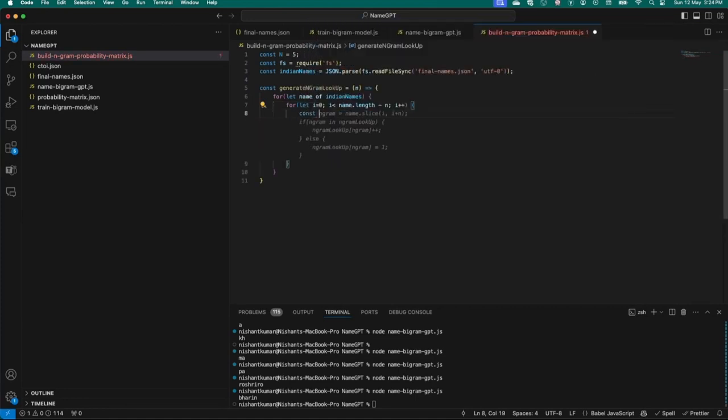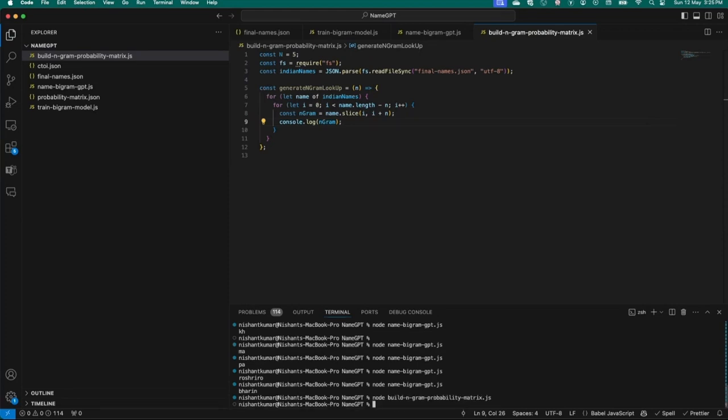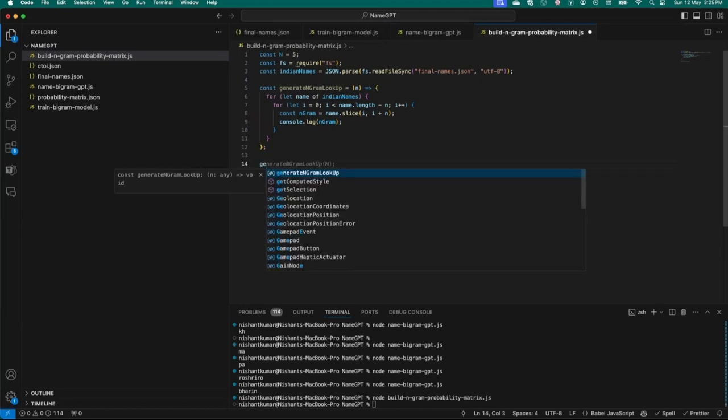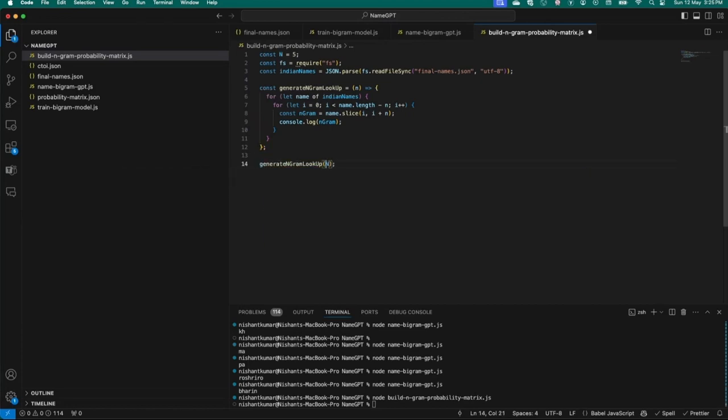So get me the first n-gram. I'll say name.slice and you get me up to this thing. Let's log it and see how it looks. I'll just log this and run it. Sorry, I have to call this function and pass it. Let's pass 2 right now.